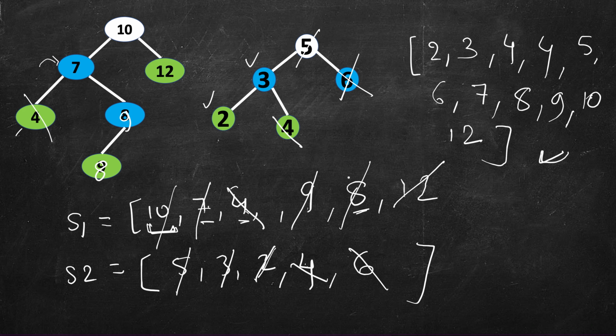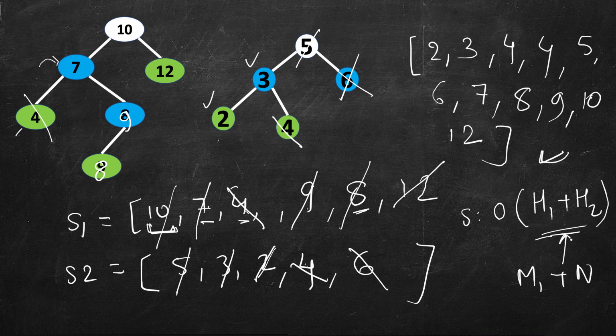So this is the list. So here at a given time the stack was holding at max 3 elements. So that will be proportional to the depth of the tree. So here the space will be of the order of h1 plus h2. You can take the maximum worst case depth. So from m plus n to h1 plus h2. But again, this is not that important. You will anyway be returning a list of size m plus n. This was just a slight optimization and making the algorithm a bit more elegant.